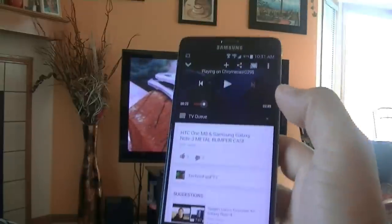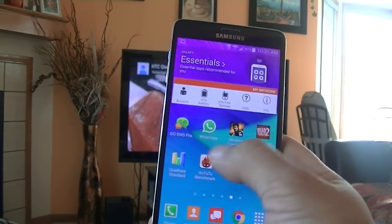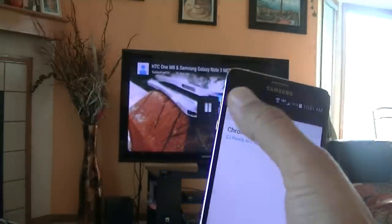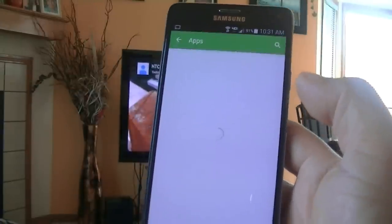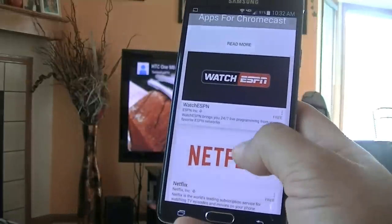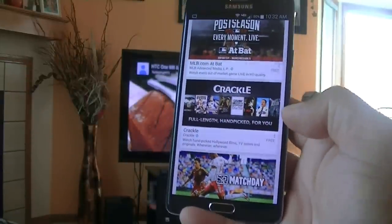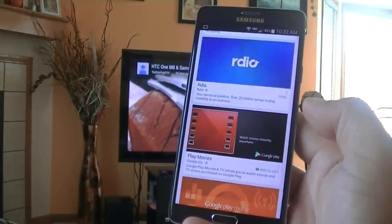Let's pause the video for a moment and go back to the Chromecast application to show you guys a couple of things. There are some new features of this application — basically now you can pretty much access anything on your phone and look at it on the big screen TV. If we go to the main menu you can click on 'Discover Apps,' which gives you options to download different applications that work with Chromecast — they offer ESPN, Netflix, HBO, Hulu, Pandora, YouTube, Crackle TV, and Play Movies.